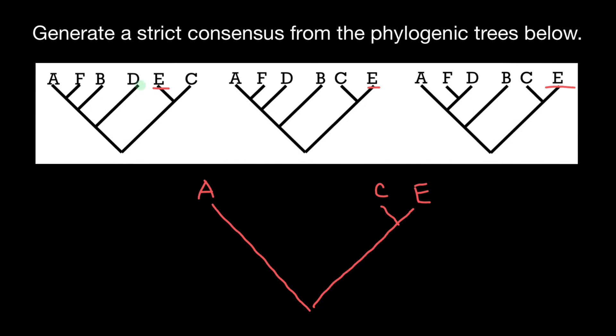Now let's analyze this branch. This phylogenic tree tells us that here we should have taxon D. But if we take a look here and here, we have taxon B. So that means that we should put taxon B here and not D because two B versus one D.